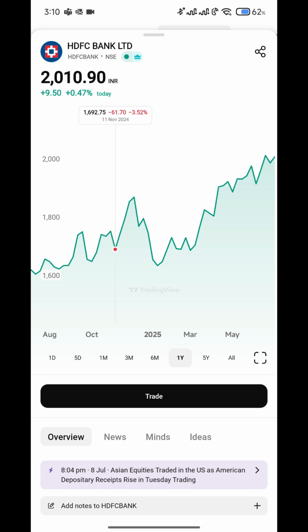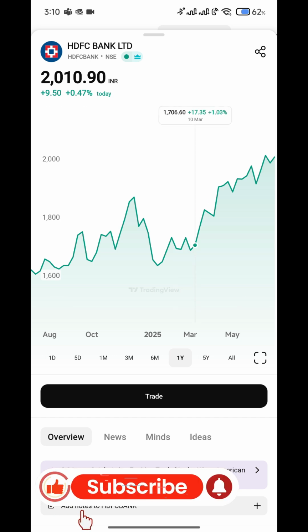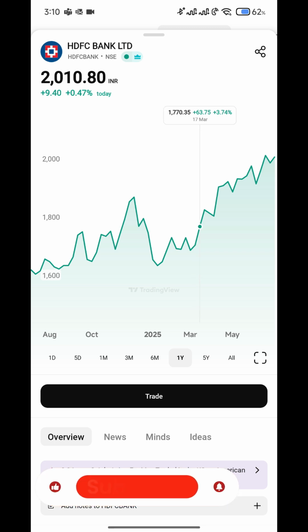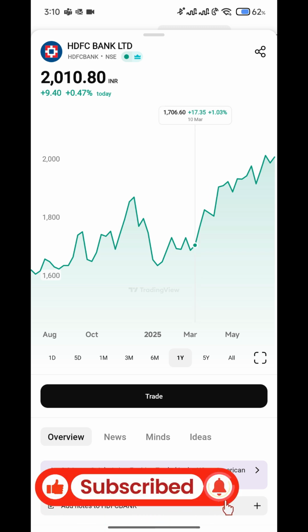Even if I enter a stock here with no loss, no profit, I can enter. But I have entered here actually, using this simple chart only. Really, you cannot believe. Simple chart, HDFC Bank, I have entered at this point, after the 2 ends break point, and my stop loss is below this point. Then it went like a rocket actually.